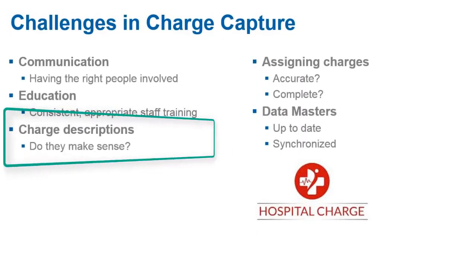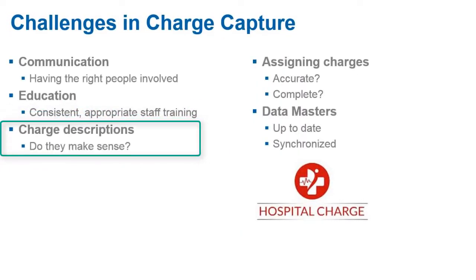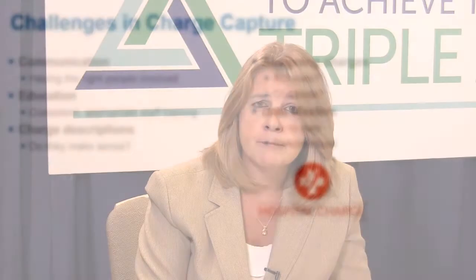They need to have the time to get the information that you need them to use for your charge capture process. Charge descriptions, do they make sense to the people who are choosing them? They make sense from a charge description master perspective when revenue integrity is setting them up. But does a nurse who's picking that service understand it? I know personally, most people refer to the blue underpads in supply chain as chucks. Well, if you talk to a CDM person, they have no idea what a chuck is. So you need to be consistent in your terminology and your own jargon so that people can choose the right service at the right time.